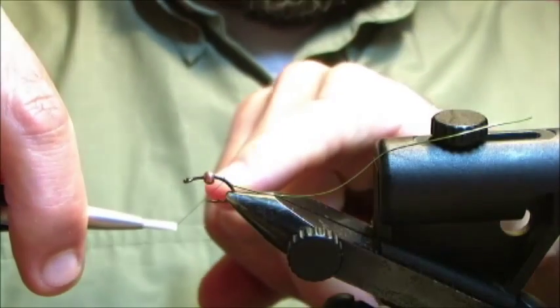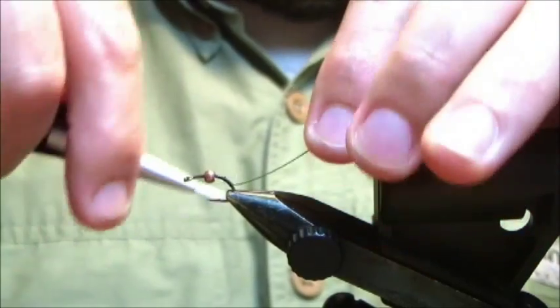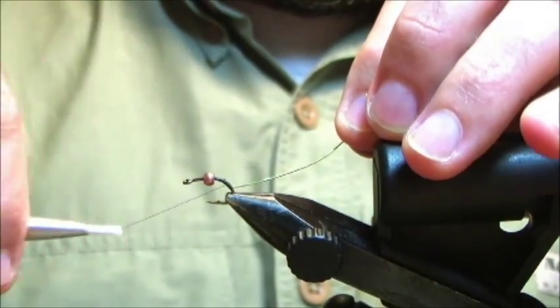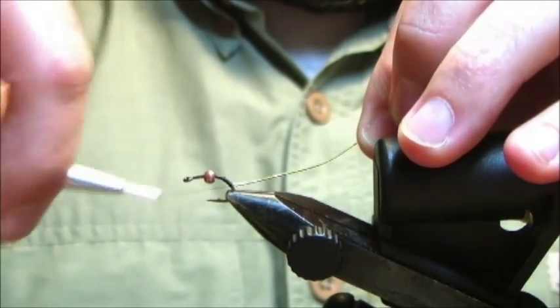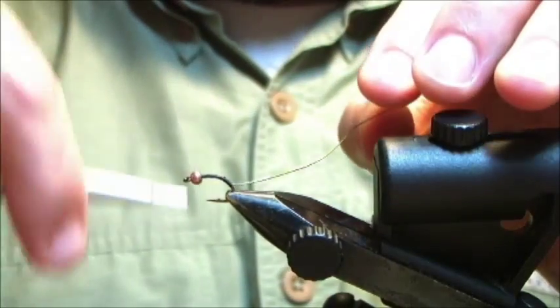So we lash it in at the bottom, where our tying point is. We came to the top, we're going to go back down, and this is going to secure the wire in. And we're going to come right back up, and take the thread to the bead and just let it hang.